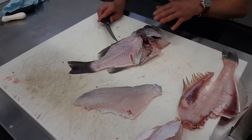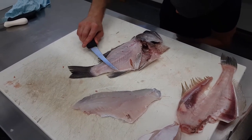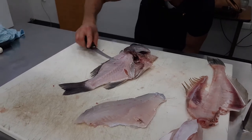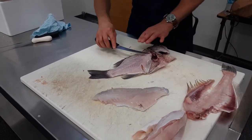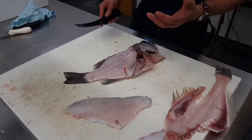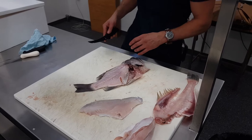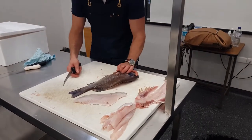Realize when you're working with a fish with a good spine line, if you straight cut, you're going to be losing a mil or so of meat underneath the side of the knife as you're running along the spine. So doing that short cut-in method, tracing back to the spine and then a little roll over the top to clear off that fillet, gives you the best recovery. With expensive fish like this, and with any fish really, it's all about getting the best recovery that you can. Cutting from the other side, a lot of people hate it, but it's no different.